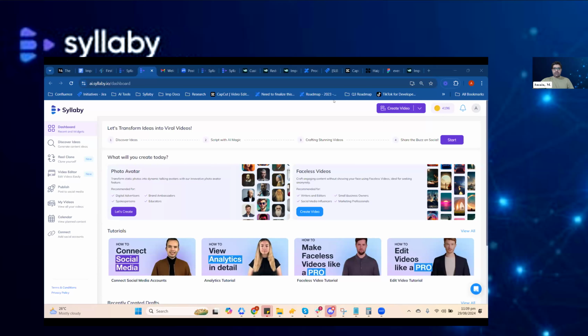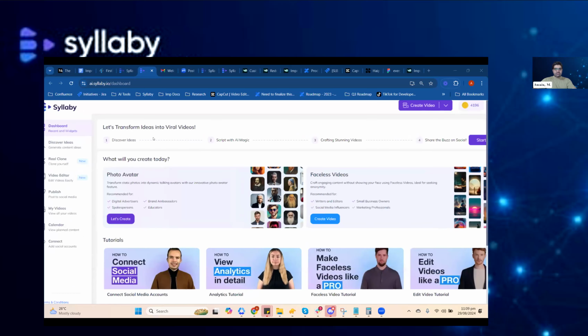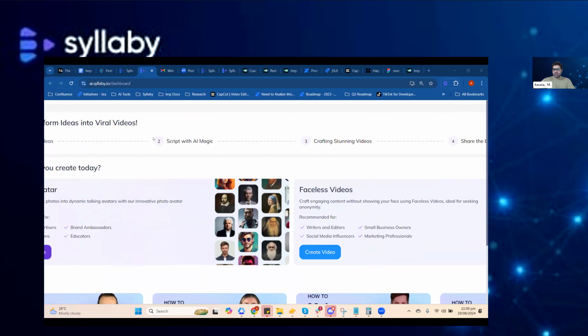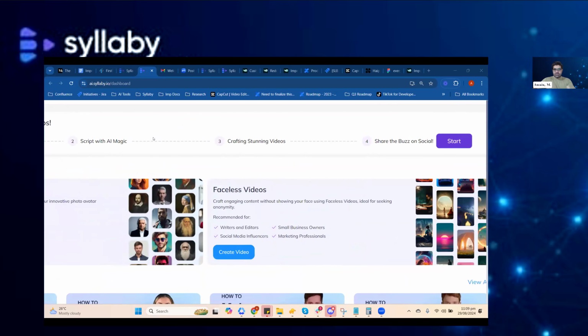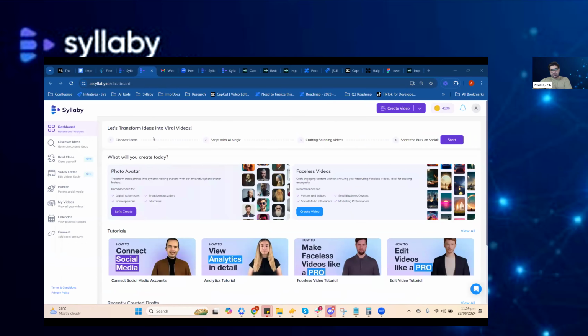All right. So guys, once you get into the Syllaby, the first thing you're gonna see on the right top is more of an infographic, or this basically describes a workflow, and what we call a proven method that helps you transform ideas into viral videos. So all you need to do is discover the idea, then write a script, and then convert that script into a stunning video, and then take that video onto the social media.